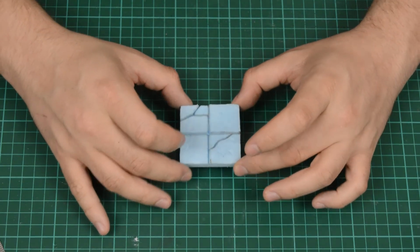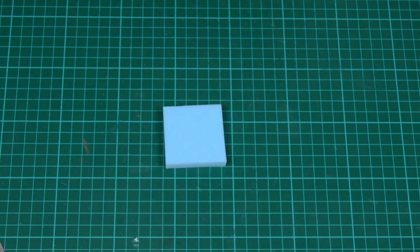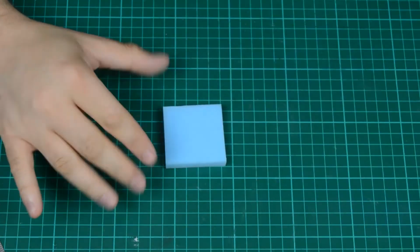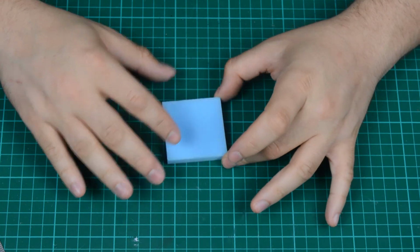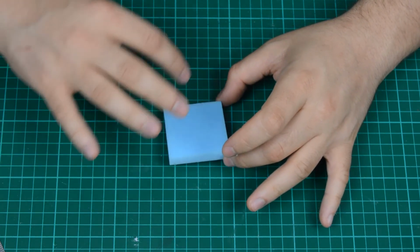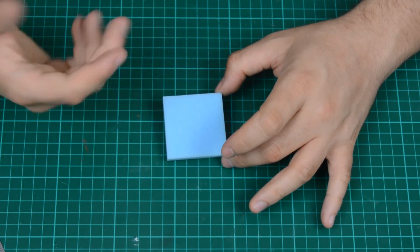That's not the only thing you can do with texturing though. I'll bring in a blank piece. If you want to create concrete structures for modern or sci-fi games, you can leave the foam bare because it does have quite a nice texture, quite a subtle texture that will pick up dry brushing quite nicely.